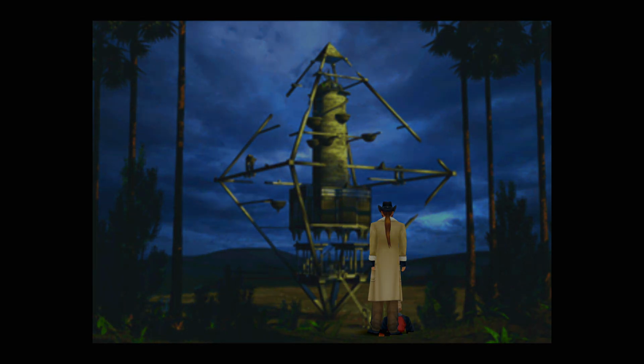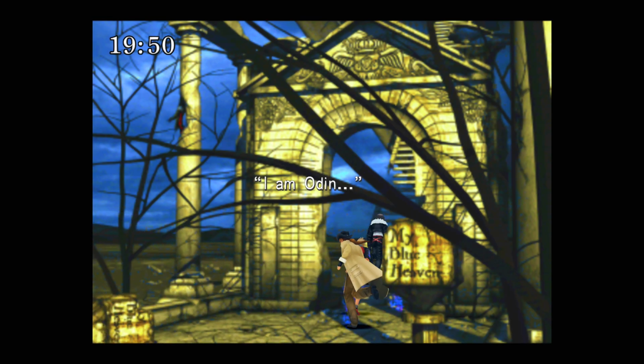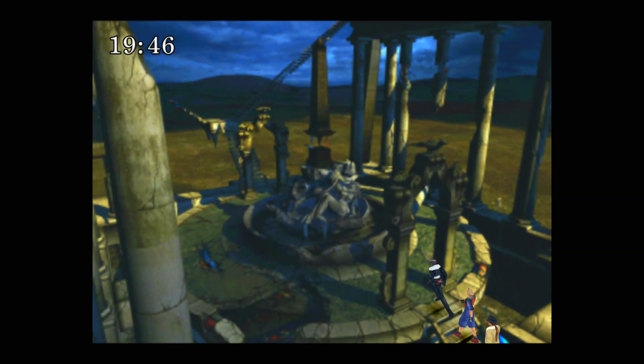So yeah, see, it immediately started the time limit. It's called My Blue Heaven. I love that. So this is just going to be the walkthrough for Odin's Tower, doing it in the time limit. And then next episode, like I said, we'll go over how to get Tonberry King, how many to fight, and so on.